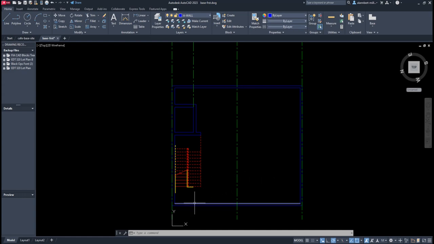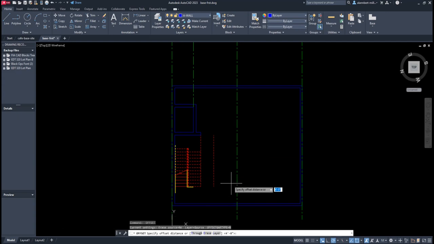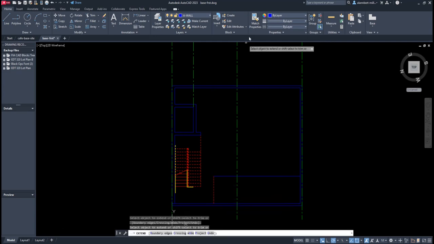Okay, so if you're going up here, landing on the second floor, and you're up here, and you want to have a mezzanine or an open space here, then you have to make sure that you have enough space, maybe 48 inches. And if you want to set this back a good 8 feet or 10 or whatever, you do offset like that, and then do a fillet like this, extend here, and then match this.